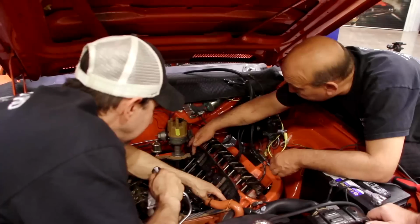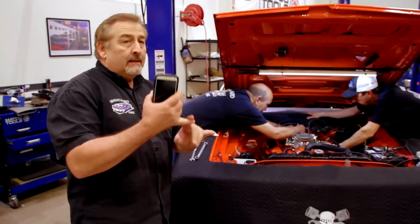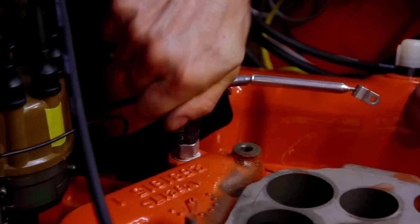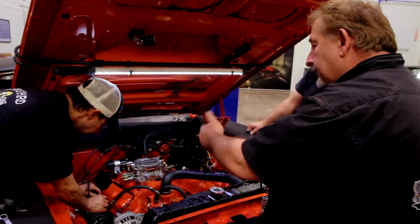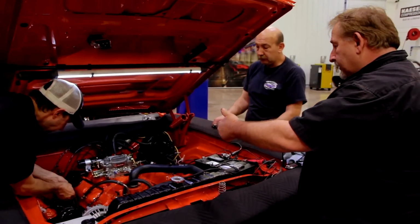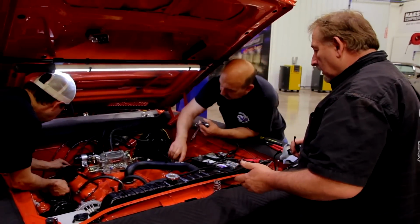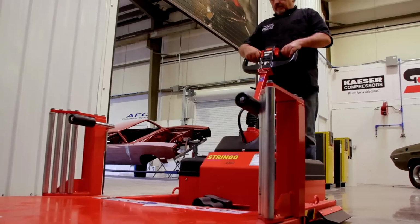They're just buttoning up the top end, so we should be able to fire it up here in about 10, 15 minutes. Hopefully, the clattering noise is gone and the vacuum leak is gone. So all the guys have to put on right now is hook up the fuel line, the PCV hose, and route the plug wires, which he's almost done with now. And I just topped off the power steering, so we're ready to run here in a few minutes.